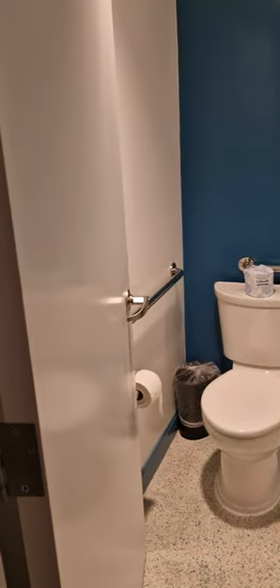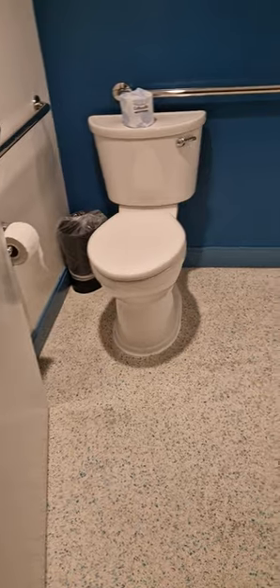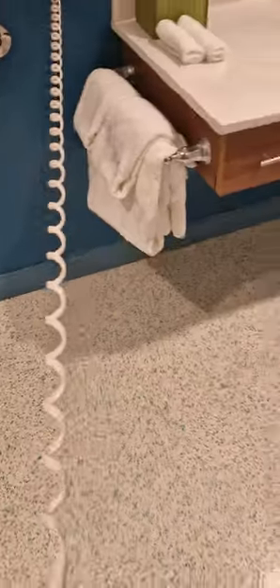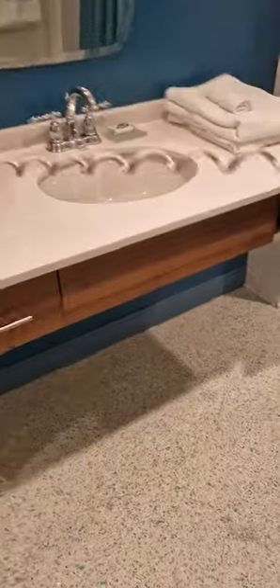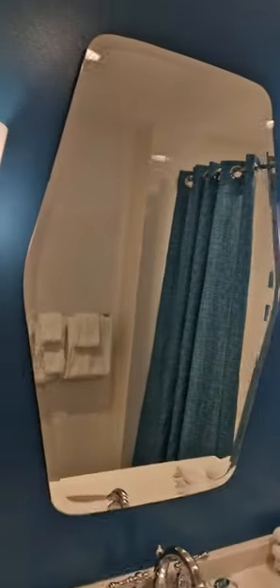I'll just shut the toilet. So this is the bathroom — really nice rails both sides of the toilet. It's close to the wall, so there's a really big area to transfer here. Hairdryer with a really nice cord on it — I really appreciate this. It's a really nice length pull cord, so I can actually do my hair in front of the mirror. Nice sink, nothing under the sink, so I can push her under the sink, which often is not an option. Nice big mirror there.